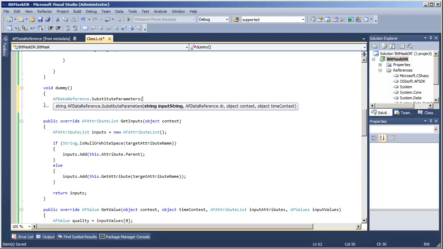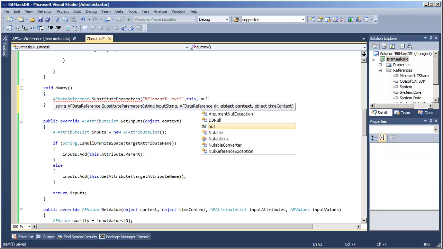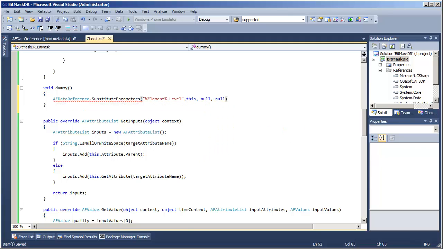So in other words, if we pass in a string, something like %element%.level, and our own data reference, this whole thing would resolve to something like tank1.level, exactly how it works in the PI Point data reference.